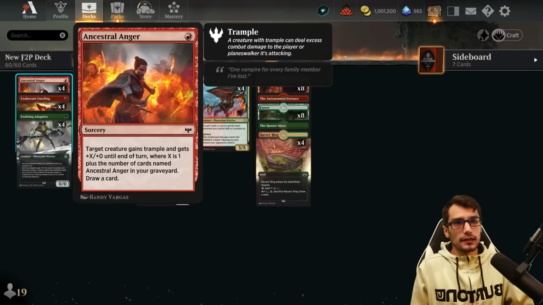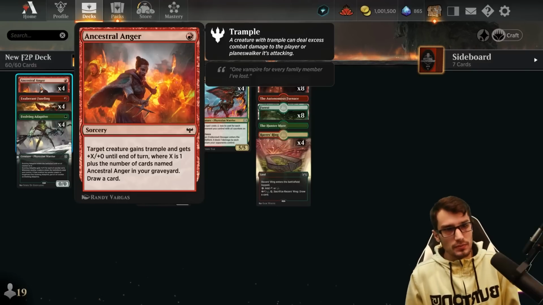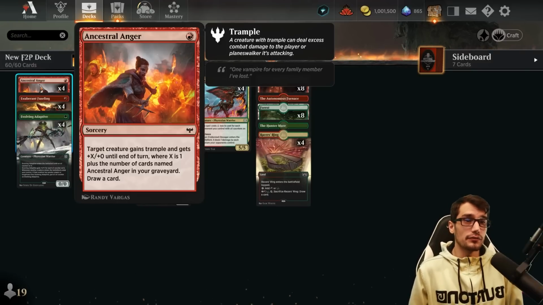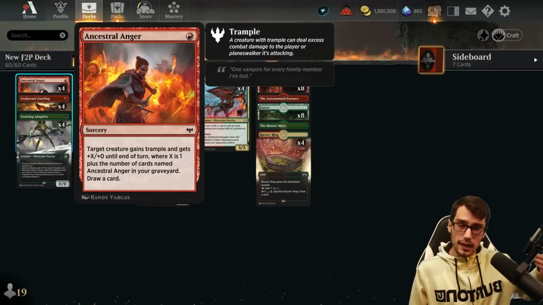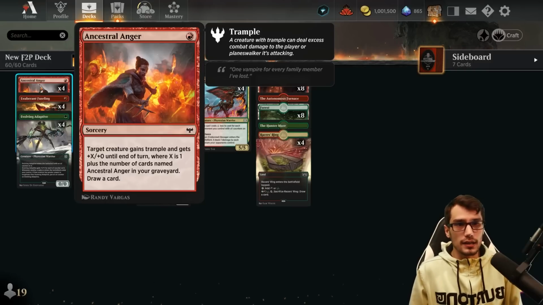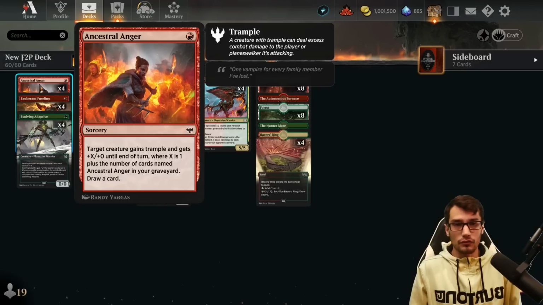And then a little bit more of an aggressive stance through the Ancestral Anger for 1 mana, sorcery speed. Target creature gains trample and gets +X/+0 until the end of turn, where X is 1 plus the number of cards in your graveyard named Ancestral Anger. It'll stack up for us. We can either choose to leave this there with the Scrap Gorger or take it. It's going to be up to us. And draw a card. So it's really good that it replaces itself, right?